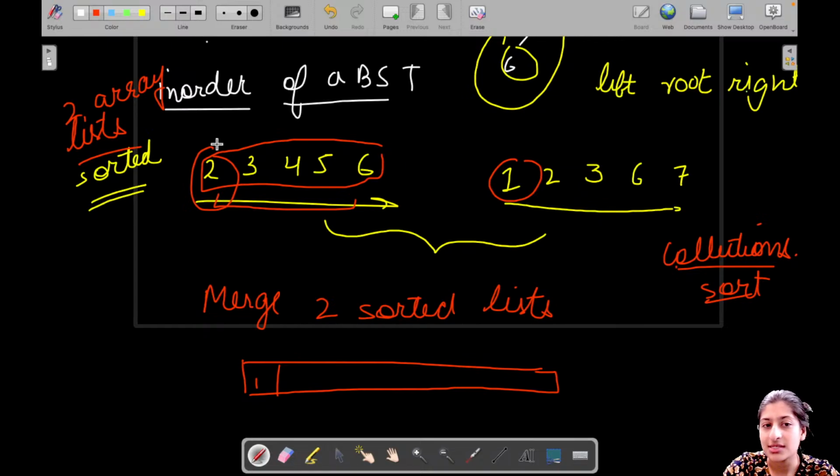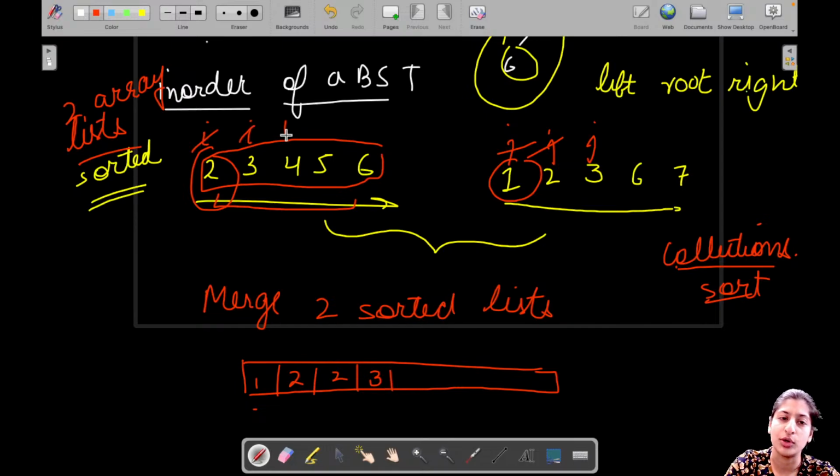So what I have here is 2 pointers, i and j. The smaller one I'll insert in the new array and move that pointer. So j comes here. Now I'll compare these. Let's say I take the ith one, I move my next pointer here, compare them. The jth is smaller, so I'll copy it in the other array, and the j pointer moves ahead. Then the ith one is smaller, so I take it and move my i pointer to the next one. Now the one at jth pointer is smaller, so I'll take 3 here, move my j to the next pointer. I is smaller, so I take 4 here, move my i to the next pointer.